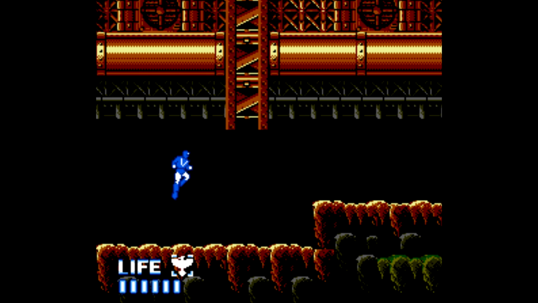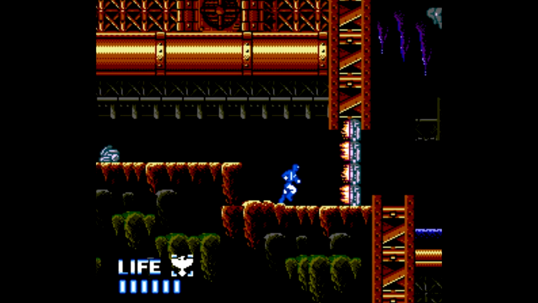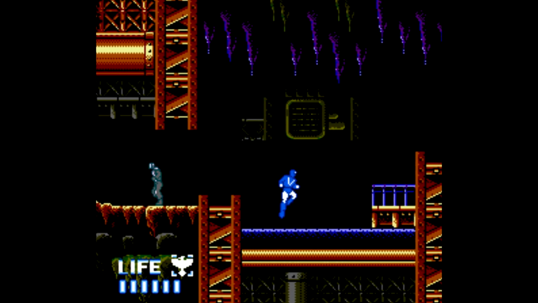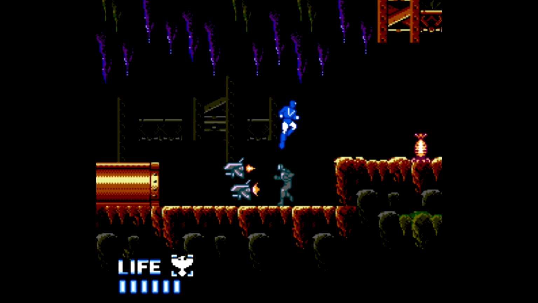Onwards to the second to last area of the game, Area E. Here we're going to be using the Blue Swallow as our character. Once again, the laser is what they use, so it's best just to use the kick.